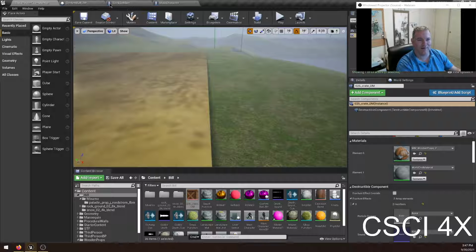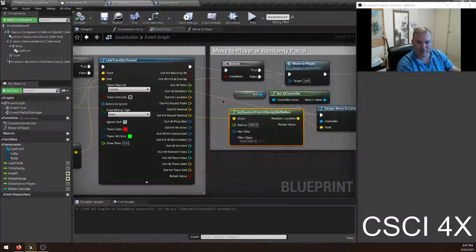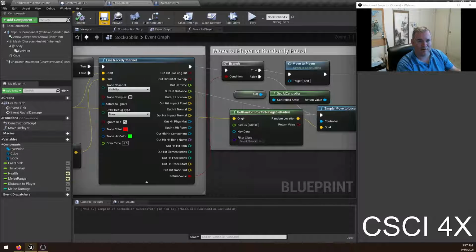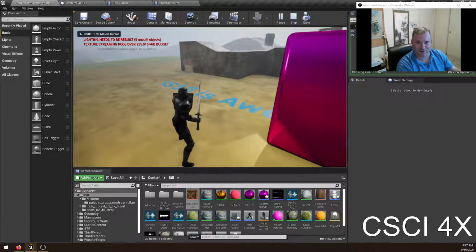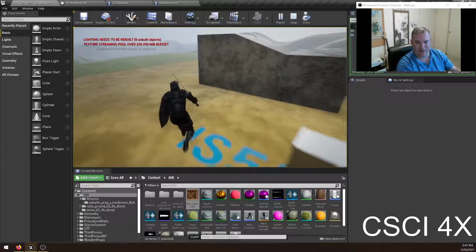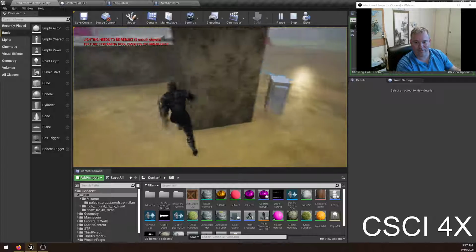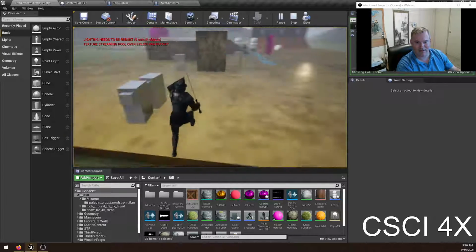Oh wait, I have the radius thing turned on too. I'll have to undo these things. So if they can see you, they just sort of start wandering around randomly. But if you ever leave their line of sight like this, then they're like, wait, where did mommy go? And they'll come and, oh, there she is.